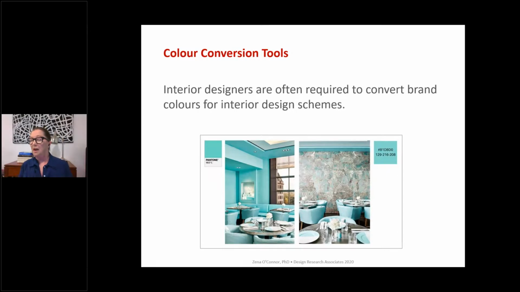Similarly, for interior designers, they're often required to incorporate brand colours into an interior design scheme. This particular project involves using CMYK or Pantone colours to indicate the colours of paint, upholstery, textiles, and even granite and software, like this example from Tiffany. So colour data is converted to RGB and hex codes, and that ensures that brand colours are accurately represented in a colour scheme like this one.